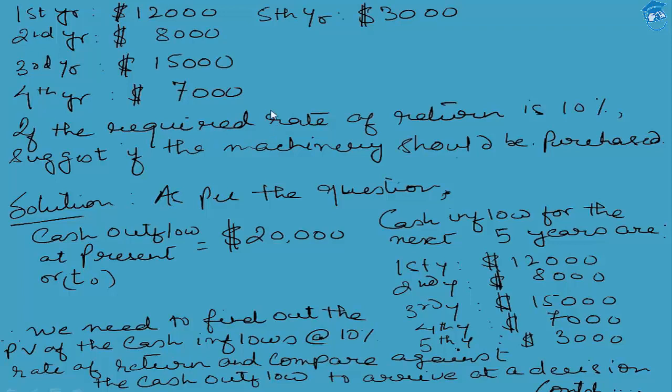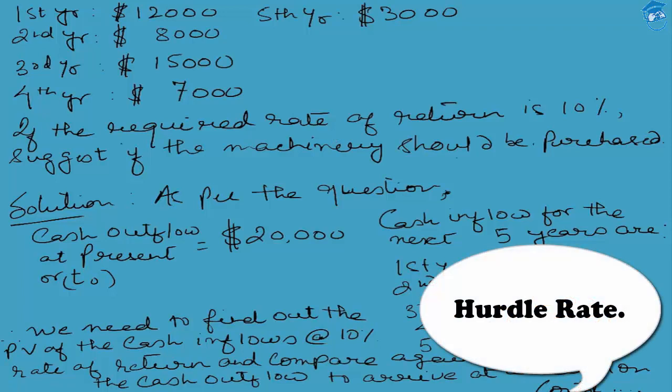Now students, over here I would like to draw your attention towards the point. Once again, required rate of return is 10%. At this juncture, let me tell you that the required rate of return in the case of capital budgeting decisions is usually the cost of capital, but more about it when we shall be discussing the chapter fully. Right now, let me just give you a very elementary introduction to it. The required rate of return is also known as the hurdle rate or the bare minimum required rate of return from the asset. It is known as hurdle rate because this required rate of 10% or any percent, as the case may be. Since over here we're talking about 10%, let's talk about 10% in this particular case.